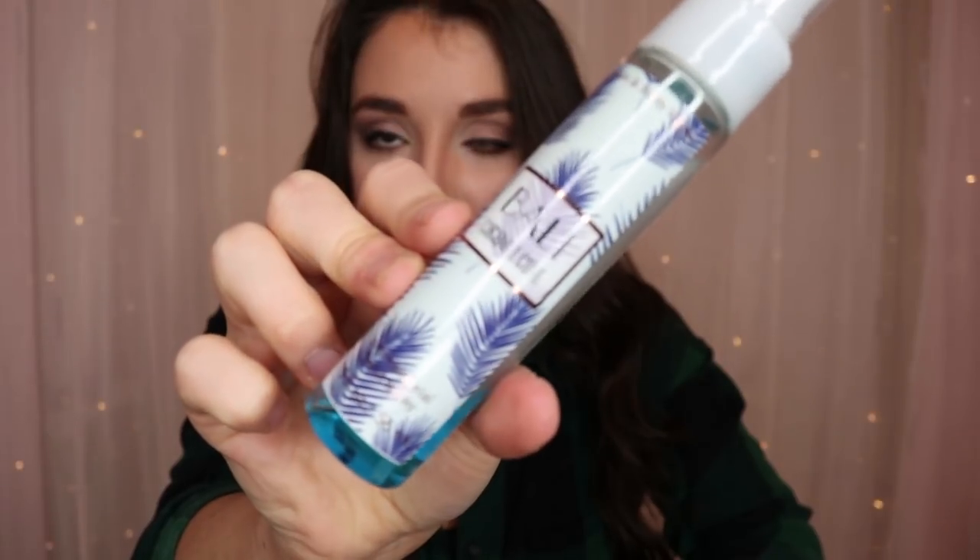I have two hand creams — not sure why I have two! This first one is Bodycology Scarlet Kiss — very fragrant. I'll be in church and want to moisturize but it's such a distraction because it's so potent. The second is Bath and Body Works Valley Blue Surf Ultra Shea 24-hour moisturizer, which my best friend Clarissa gave me when I visited Colorado in July. She set up a little hotel-style gift with this and a disinfectant spray and body wash.